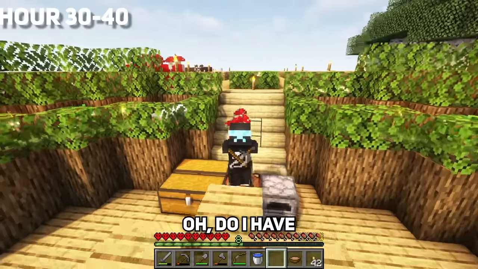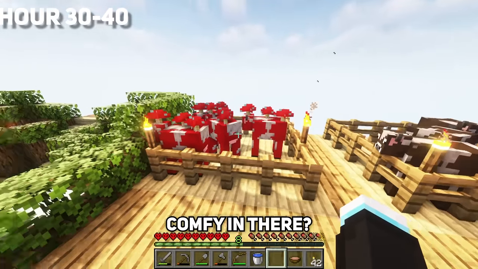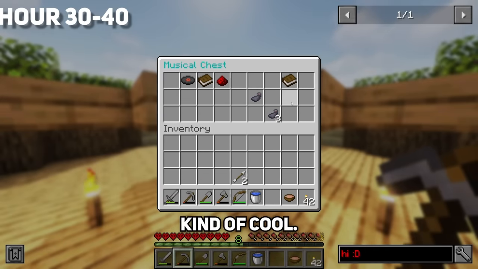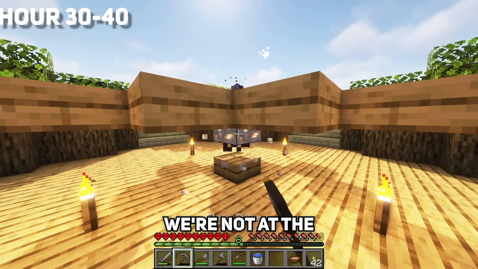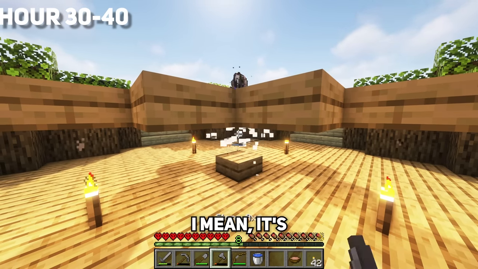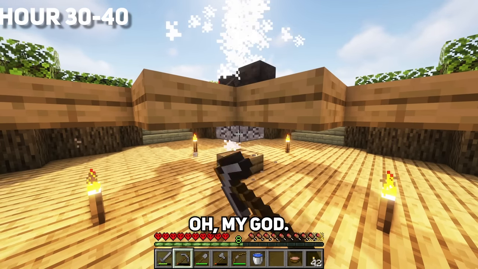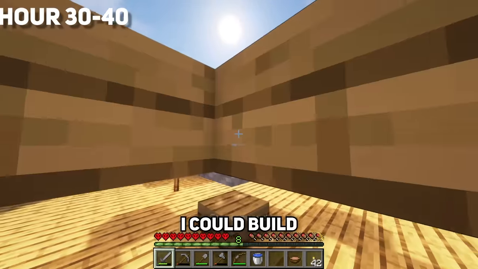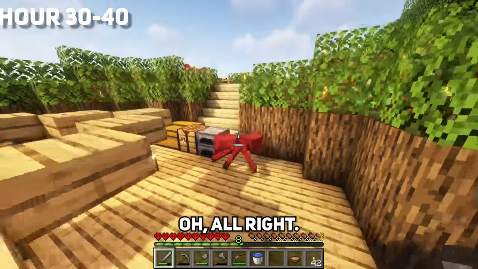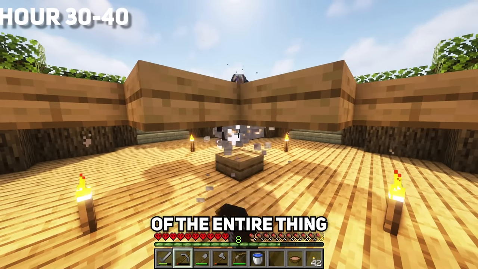Oh, hi. I like you. Come here, buddy. Oh, do I have a beautiful home for you. Ah, there you go. Isn't it comfy in there? I mean, it's kind of cool. Okay, good. Ooh, we're not at the end of the phase. Please, just some lava. I mean, it's the underground phase, you know? It makes so much sense to give me lava. Think of all the beautiful things I could build if you'd give me lava. There we go. I don't know why you guys made that weird noise. That wasn't even scary. I had that entire thing under control.